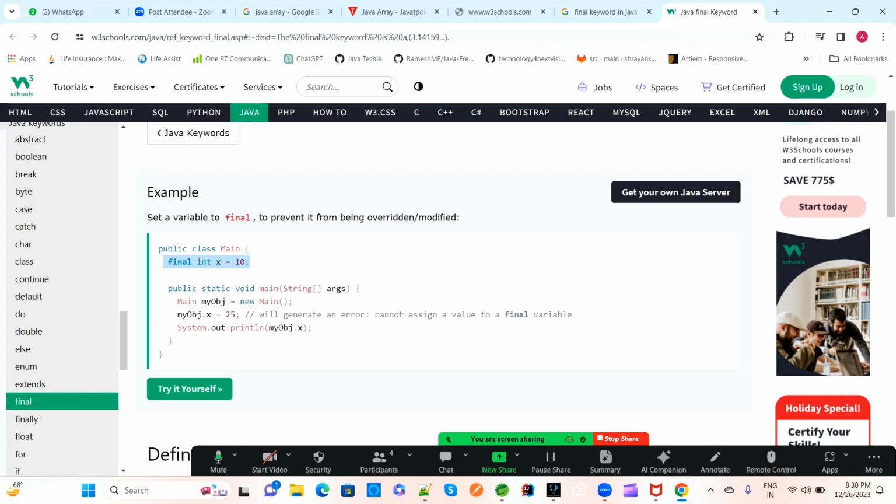You know the PAN card, voter ID card, driver's license and so on. The PAN card number will be a final variable. Once it is assigned to a particular user, it won't be changed, because a PAN card is unique for every customer.